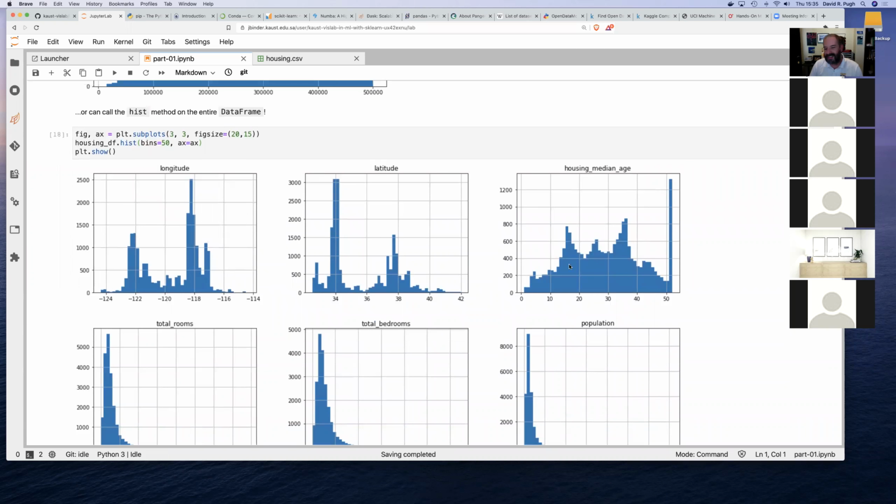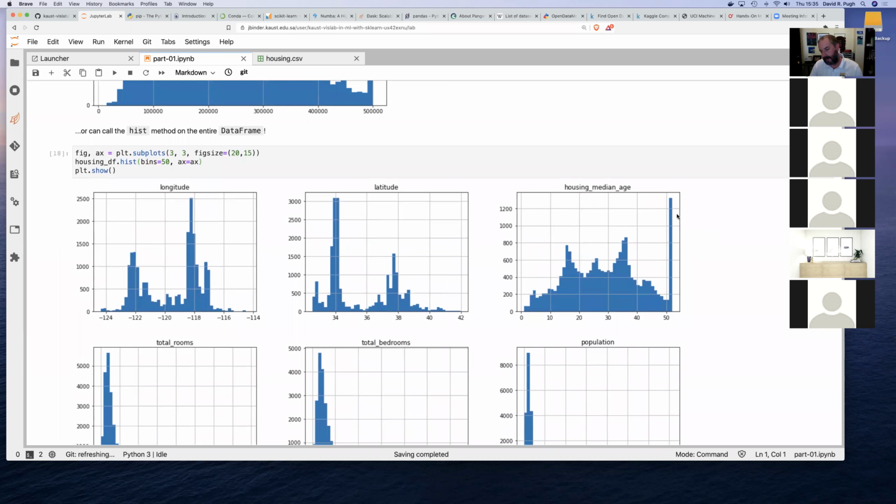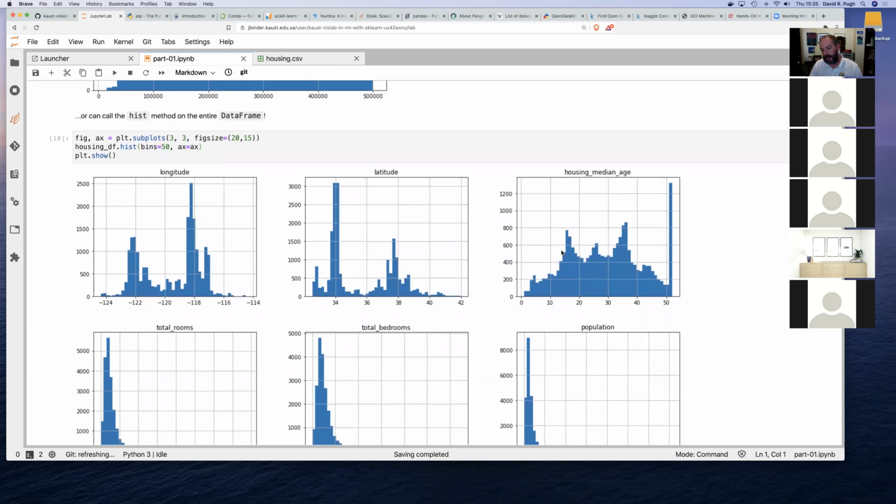And the other is that it's a little bit bimodal. So ignoring this cap, which is an artifact, you've got a lot of houses with a median age of roughly 15 years, and then an older median age of about 35 years. So it seems like there were some housing booms historically in California, where there's a big boom about 35 years ago, and lots of houses were built, and then about 25 years ago, and then 15 years ago.